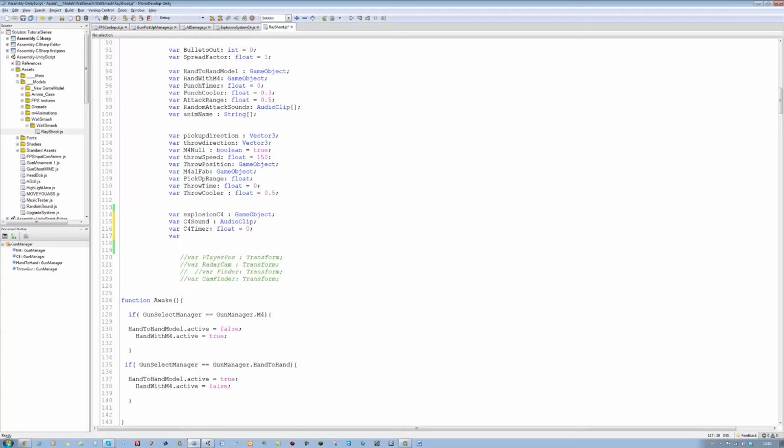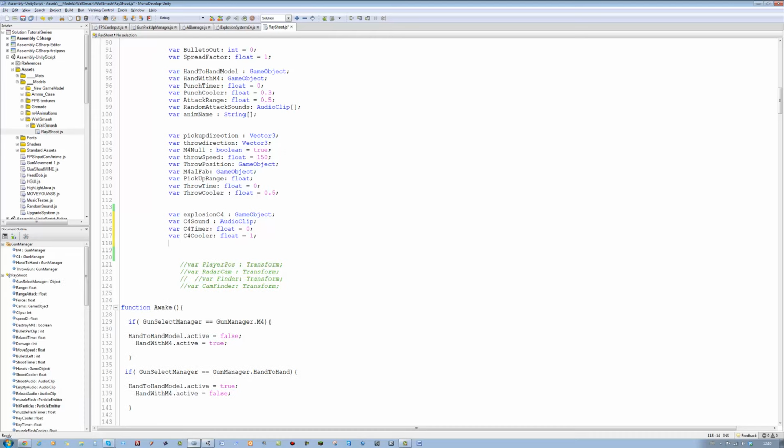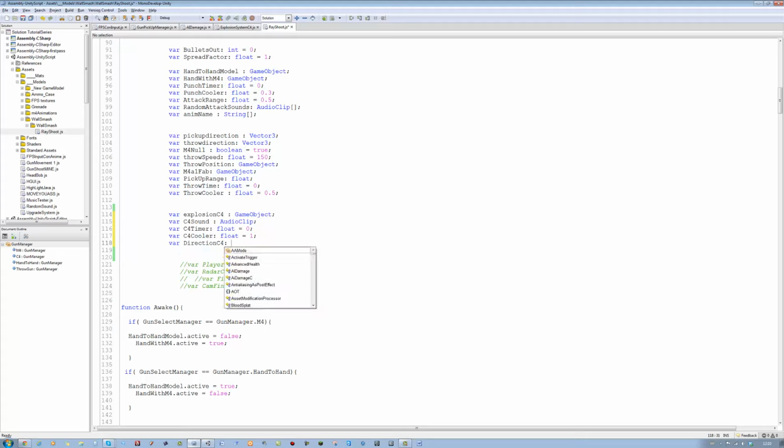The next one's going to be for C4 cooler, and it's going to be a type float. It's going to be equal to, I would say, let the player wait 1 second before they can place another C4. Okay, the next one's going to be for direction C4. This is going to be for the raycast, and it's going to be obviously a vector 3.